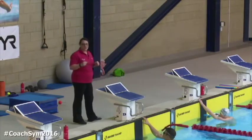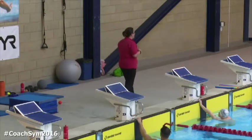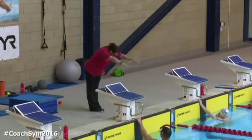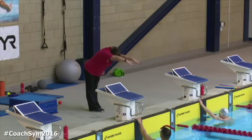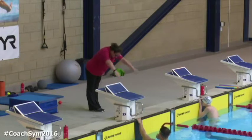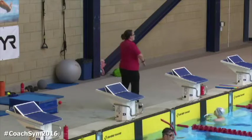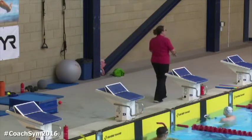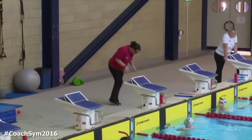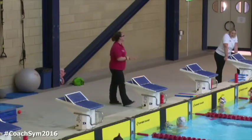Now the third anchoring position, all right, so the last part where we really apply some serious force through the underwater pull is through in position 3. So we've got anchoring point 1, anchoring point 2, anchoring point 3. So for me, the hands have come a little bit closer in together underneath the body, but the elbows are still in quite a high, strong position, because that's going to be the very last part of the pull where we're actually going to really drive those tricep muscles into that back push phase, okay?